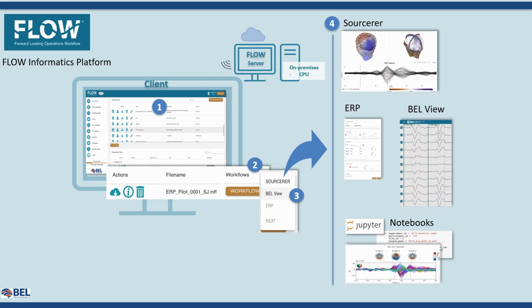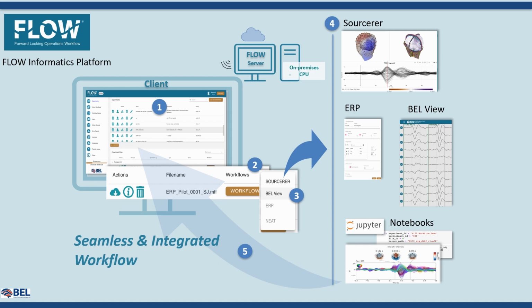For more advanced data processing, you can go to the notebooks for more in-depth data processing. After you finish, if your code in the notebooks generates an output file, a processed data file for example, it can easily be written back into the Flow database. So this whole process makes the workflow a seamless and integrated workflow.